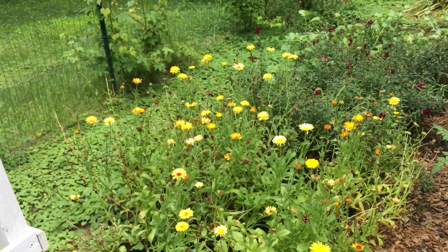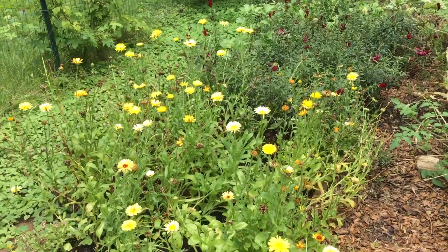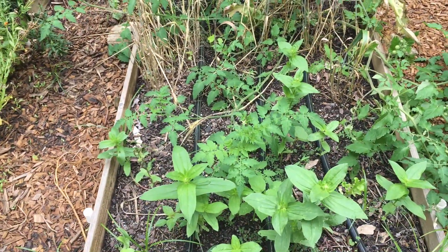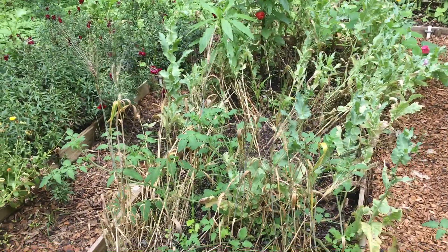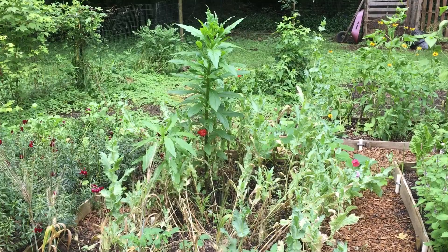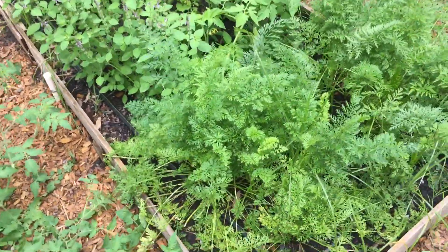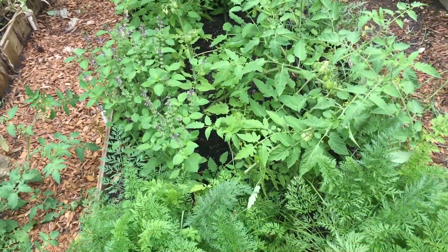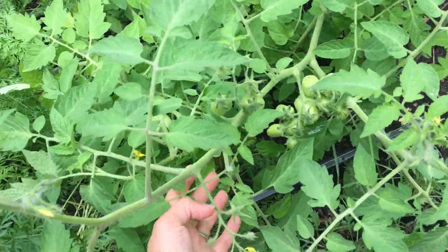Back here, still need to clear out this bed — the snapdragons and calendula. We're probably going to do some more okra back here in one of these empty beds. We've got some zinnias, a sprawling tomato, and the wheat is drying out so I'll save it for dried arrangements. Those poppies look so sad. And then there's the dahlia from seed that should bloom soon. Next to that I have a few carrots, and then all the San Marzanos and tulsi basil. We did not trellis these but we may still give it a shot.